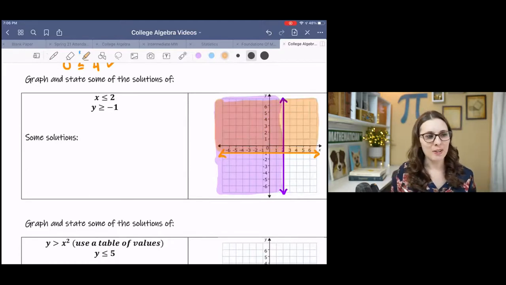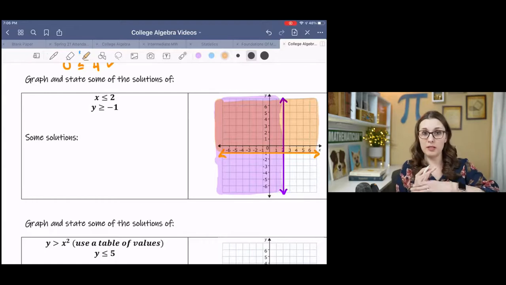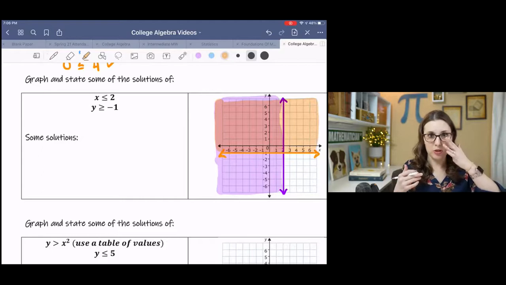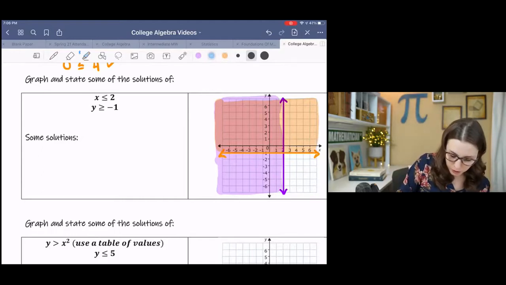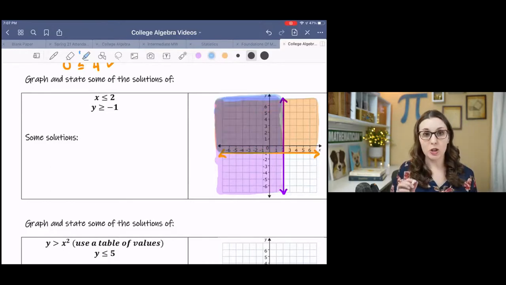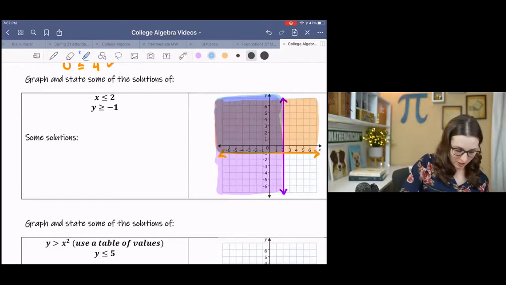And now we can see where it's darker. It's up here in the top left corner. Our two lines have basically set up 4 quadrants in addition to the original 4 quadrants of the coordinate plane. But the top left quadrant is what we're looking for. So anything in this region and on the lines will be solutions to the system.